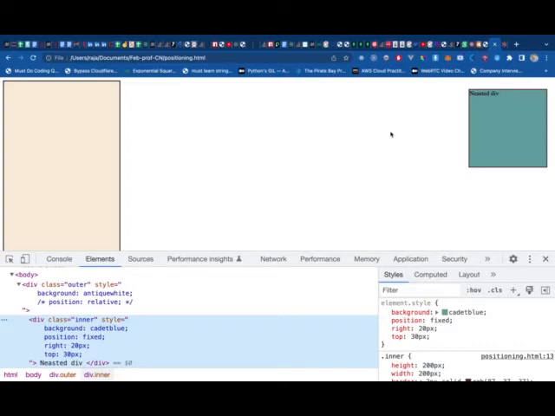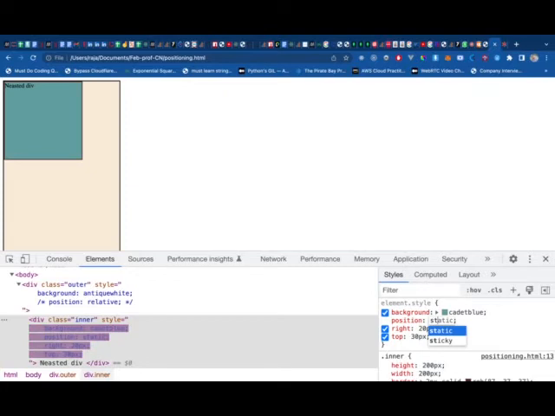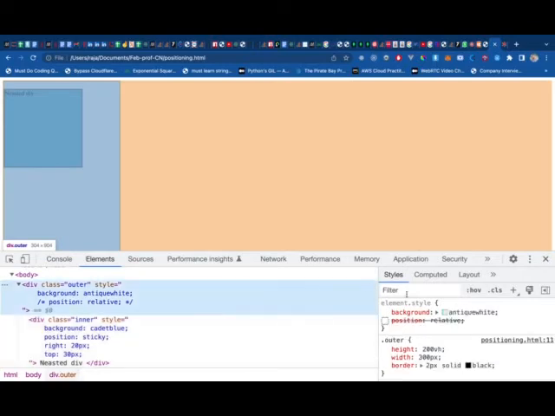There is one last positioning. We call it sticky. Yeah, positioning is sticky. How does this work? Top is 30. Okay. Height is 20. Why is it not following this right thing? All right. So I will try to scroll it. Okay, let's see the scroll.